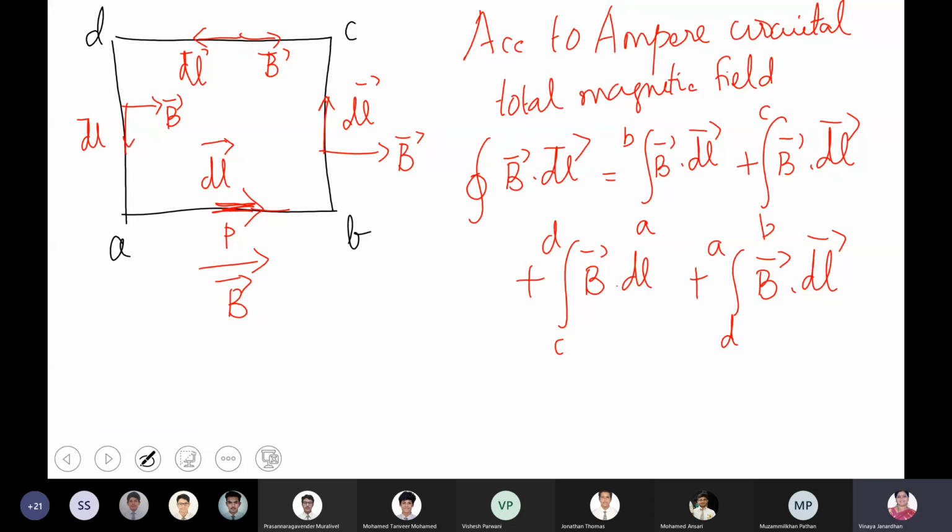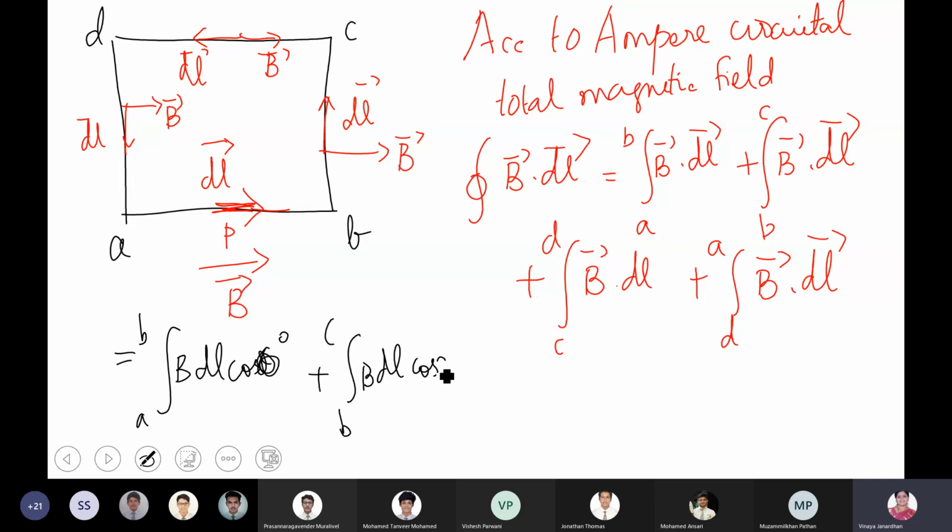I can get this as A to B, B dl cos 0, because B vector dot dl vector is B dl cos theta. Here it becomes cos 0 for the first side AB, as dl and B vector are along the same direction. Next, B to C, it will be B dl cos 90. Then for C to D, it is B dl cos 180 degrees.